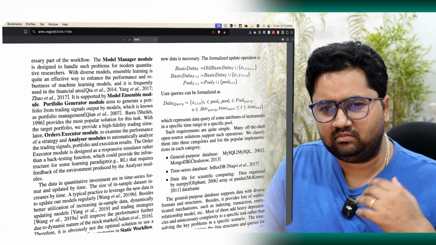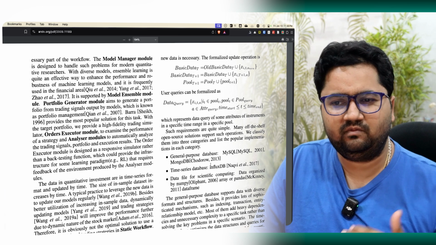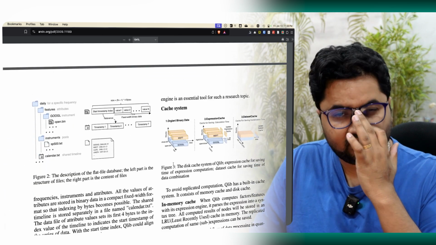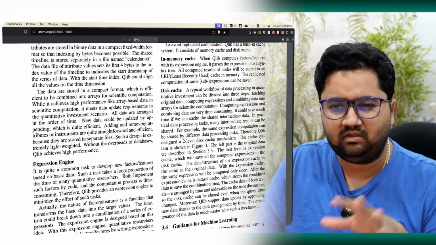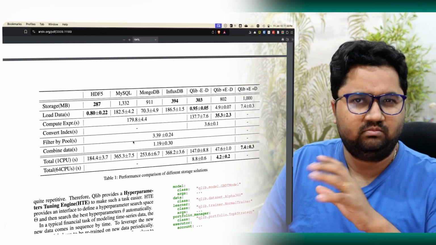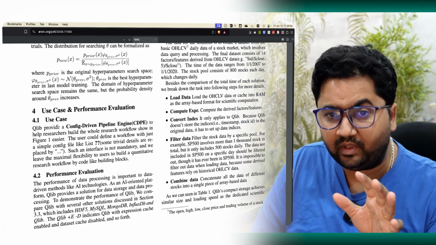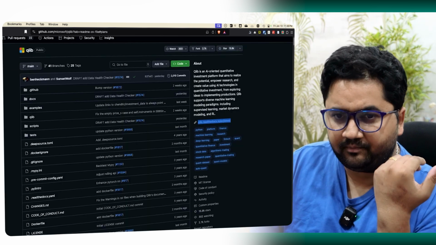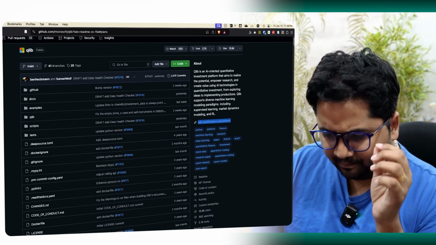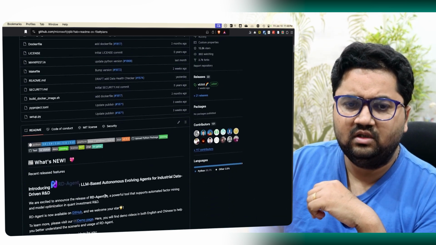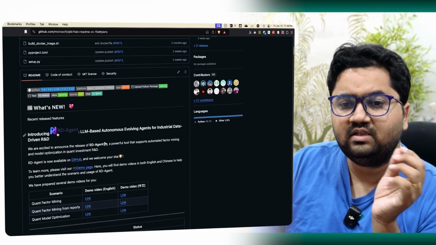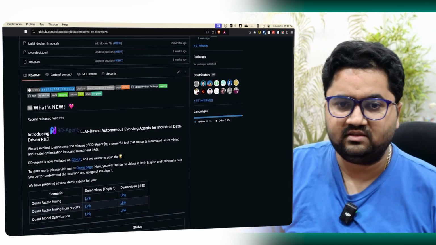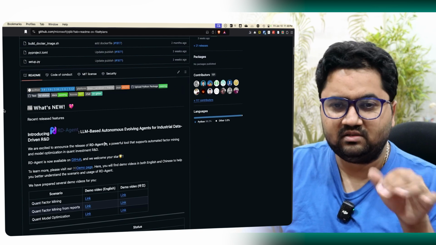There are some depth and technology recommendations, like the SQL Server databases that they have used. They've talked about a deeper dive into the flat file database and how the caching happens, which is just under-the-hood technical, with a little bit of comparison. I'm not going to get into any of this because it's mostly theoretical; I'd rather hop on to the library. Towards the end, I'll talk about something brand new that they have introduced, called RD-Agent, which is the topic for the next video. As I said, I will do a series, so just a quick sneak peek, maybe towards the end.